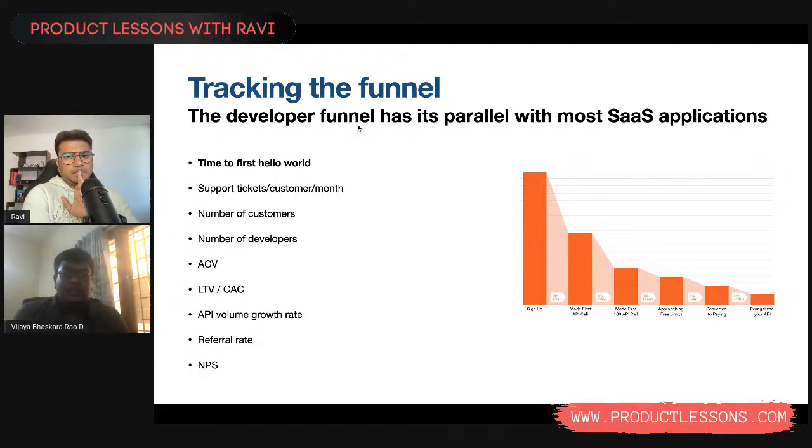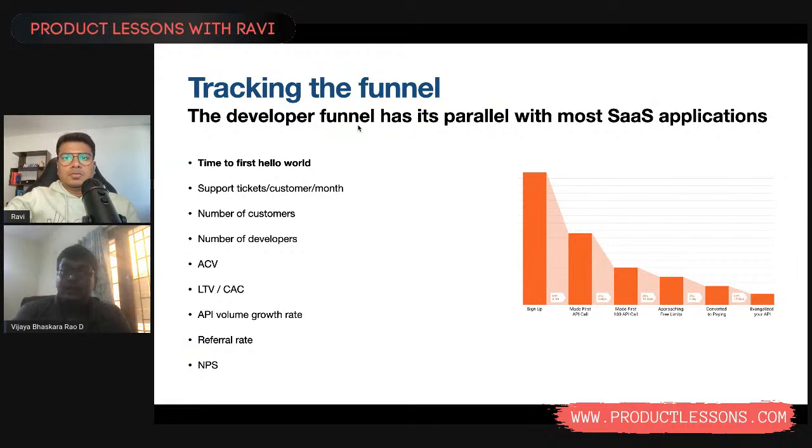And obviously, the key metric I look at here at SignEasy is the time to first hello world, the first ping that happens to my API. That's very important. I want it to be in a matter of minutes rather than, let's say, days or weeks, because this encompasses everything. It's one north star metric, and to move it you need to make sure that your developer documentation is perfect, enough support tools are available. It kind of subsumes everything, this metric.